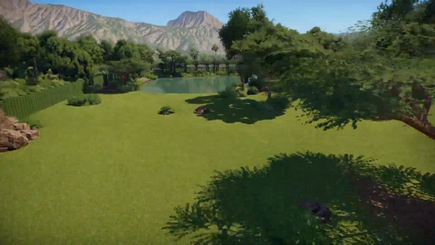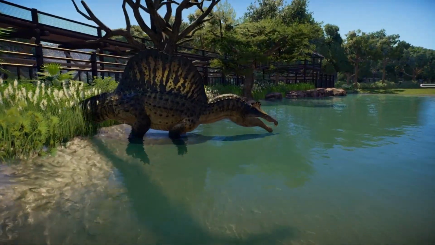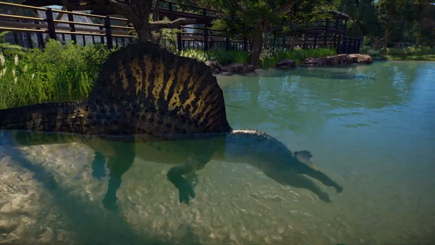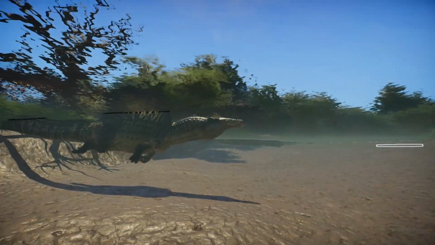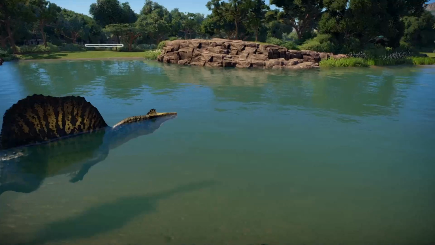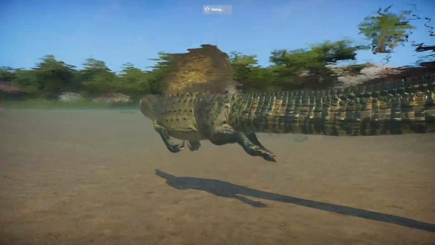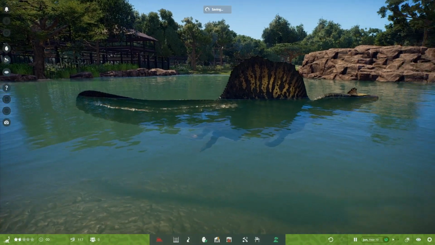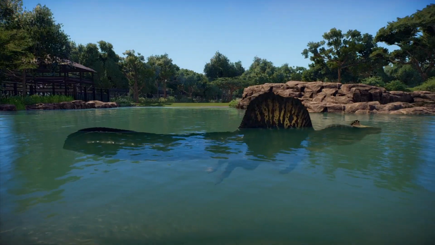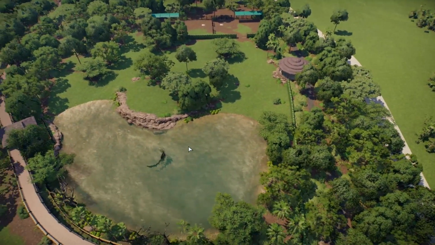Melanistic female, and then there's our regular guy. With a more crocodilian skin. All the Spinosaurus skins are really great. Spinosaurus models also really well done. I'm really happy to have them in the game. These are one of my favorite dinosaurs. So, we also had to get a really nice enclosure.